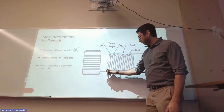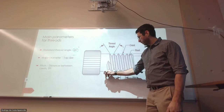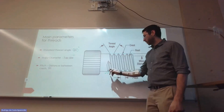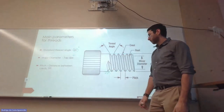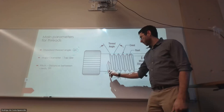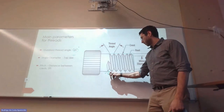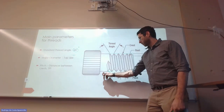I have to make sure that this angle is actually 60 degrees, see? Because if this is 60, this is going to be 30. And this is going to be 30, and that's going to be 60.